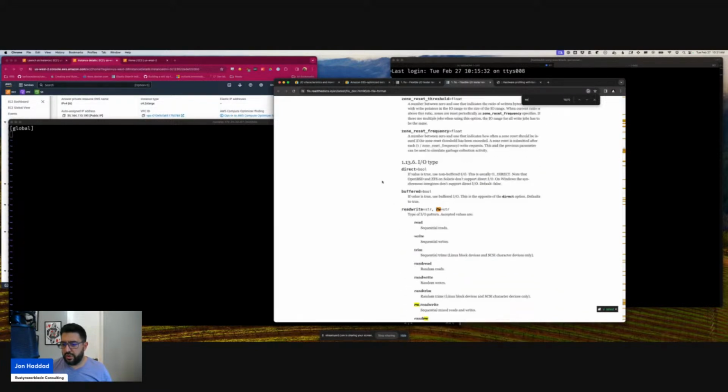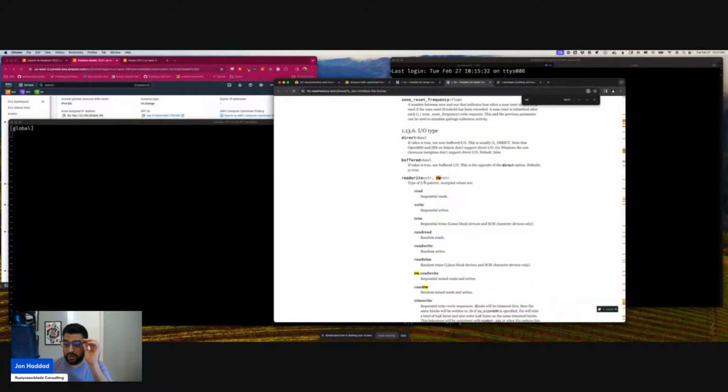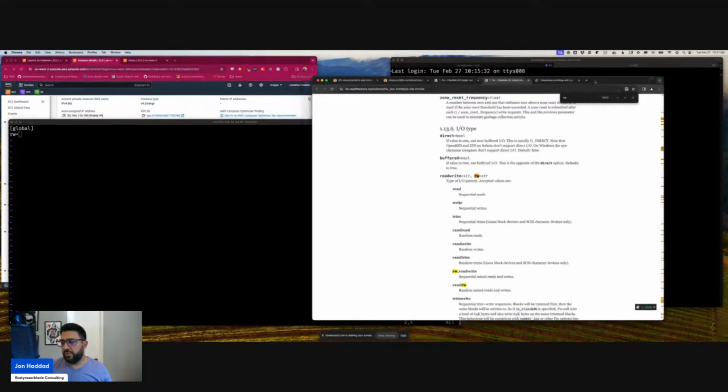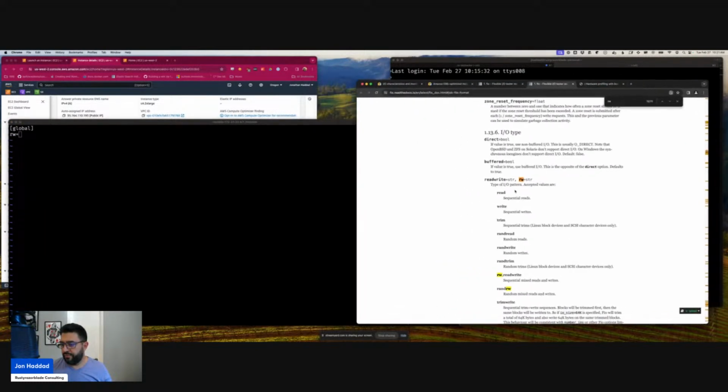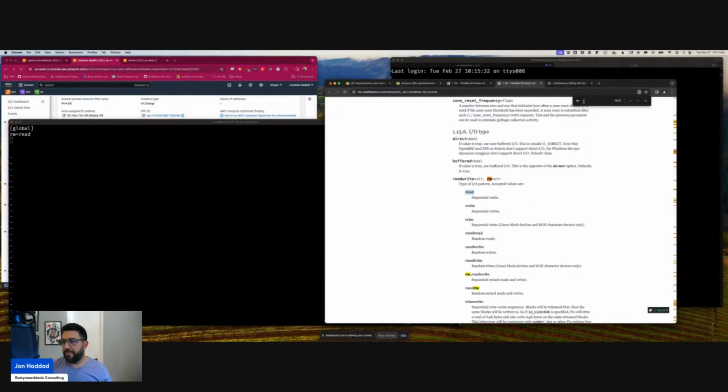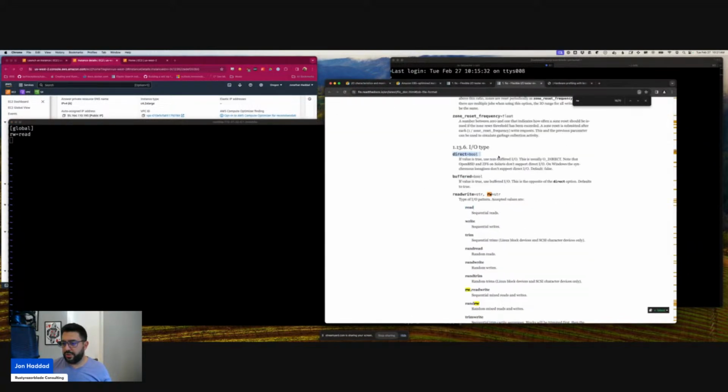So the RW option. So this is RW. So you'll see, read write RW equals. So we're just going to say RW equals, and then we're going to do sequential reads. We're basically just going to focus on this for the first test, and then we can do some other fun stuff. But there's a whole bunch of options here, like direct.